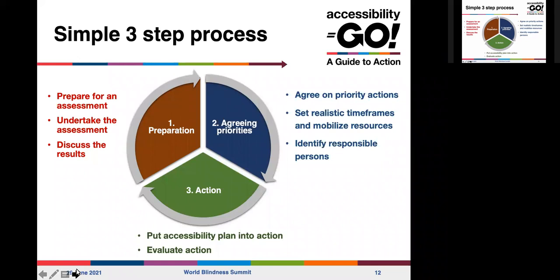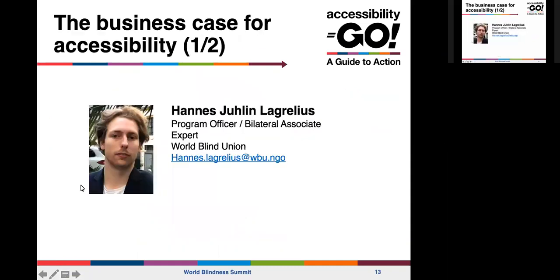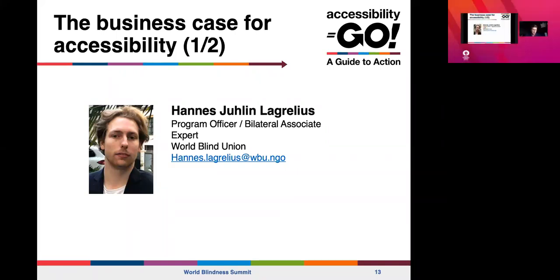And obviously that's not an end process, because that process will repeat itself as you go through implementation, and then as you reach improvement on accessibility, you will reassess and re-agree on priorities, and then update your action plan as you move forward. And obviously, all of this will serve one purpose of the organization being more accessible, but there's also a bigger and broader business case for accessibility, and that's what the guide is also trying to make. And that's what we did with the different advocacy briefs inside the guide.